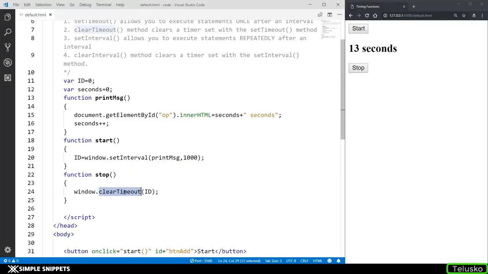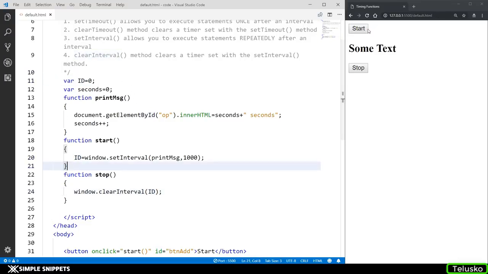Okay, so even by using clear timeout you can actually stop it, but to clear the interval we actually use this clearInterval method and not clear timeout. I don't know how that worked. But yeah, again the same mechanism. When you set the interval for the timer, a unique ID of that timer is returned from this method, which is stored in this ID variable. And then when you want to stop that timer, you use the clearInterval method and pass that same ID. Okay, so that's why I've kept this ID also as a global variable.